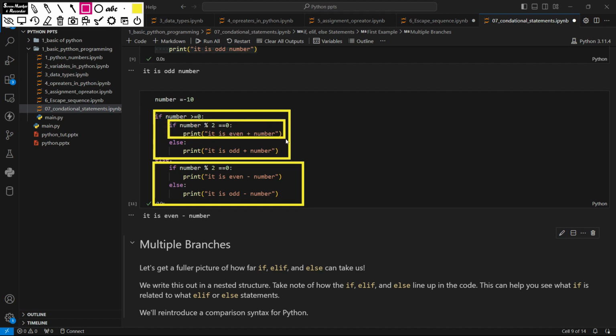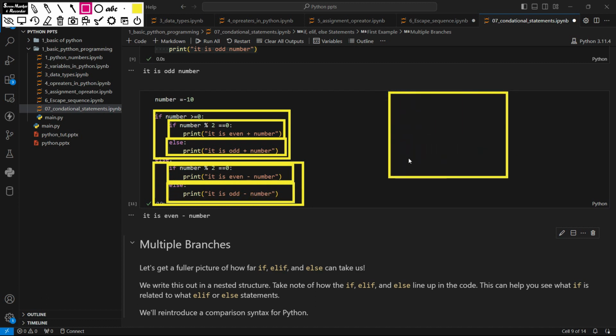Okay. And in this statement, it will check if it is an even number and if it is an odd number. You can see in the if block, I have another if else block. And in the same scenario, here also in the if block, I have again an if and else block, right? So it means I am creating a block and inside that I am creating another block.